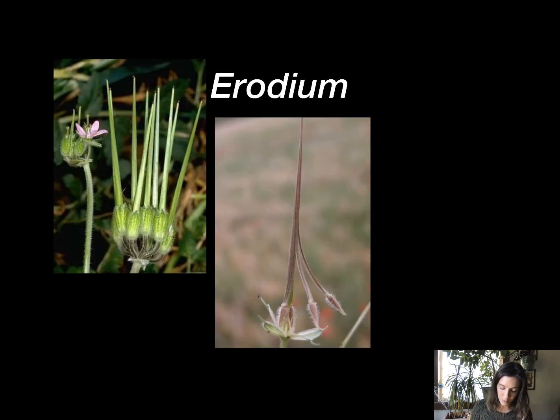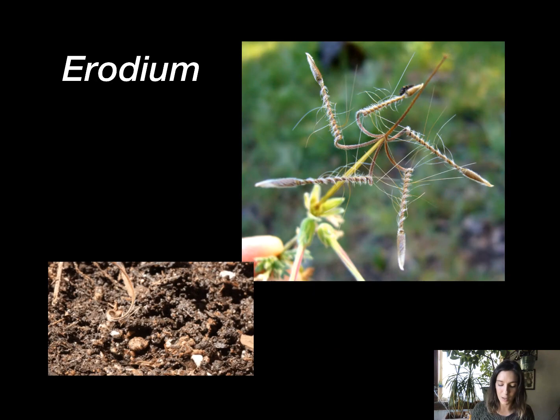Something else that's really different about them is their fruits. Right before maturity, the fruits of Erodium and Geranium look the same, but then at maturity, Erodium does this amazing thing. Those 5 mericarps split apart from one another, like you can see in this picture. So you can see those mericarps splitting apart, and then they split all the way apart, and they twist up on one another. They kind of screw up like a screwdriver, and that is, in fact, what they are able to do. They can screw themselves into the ground.